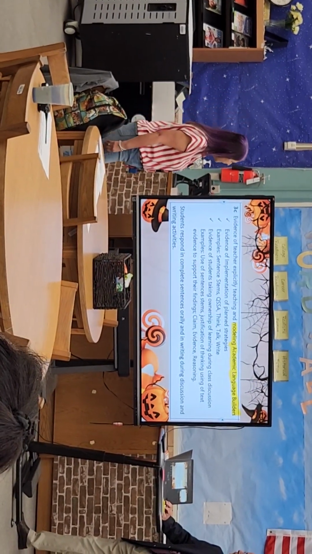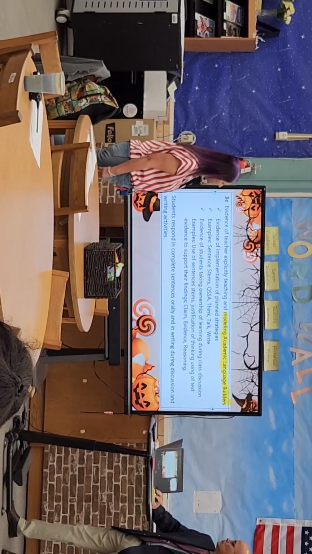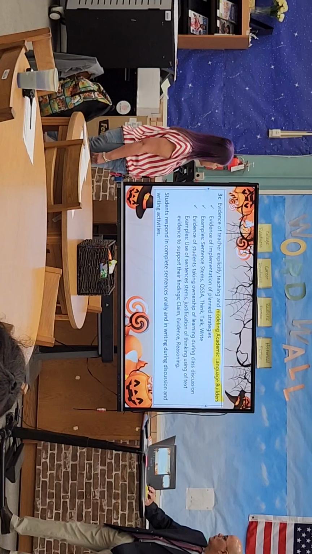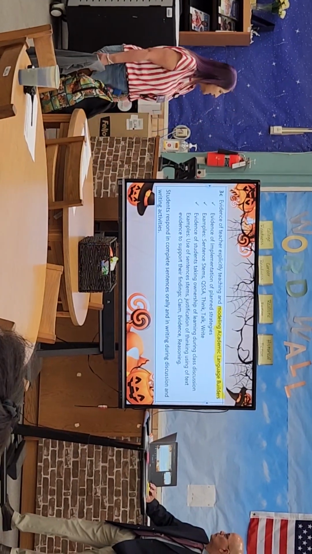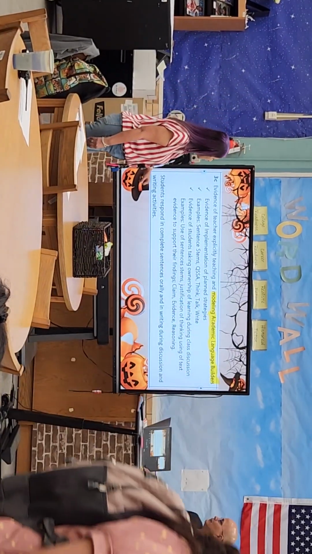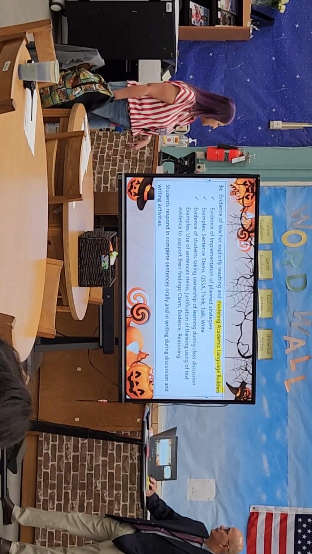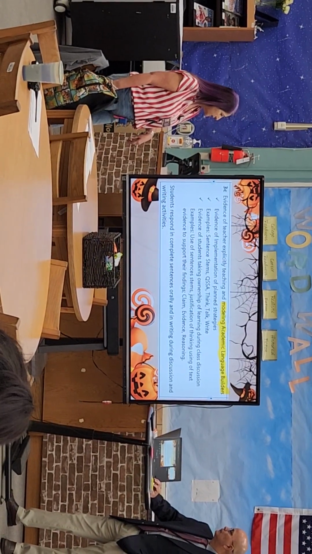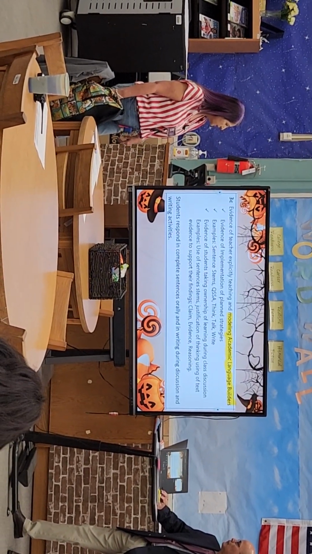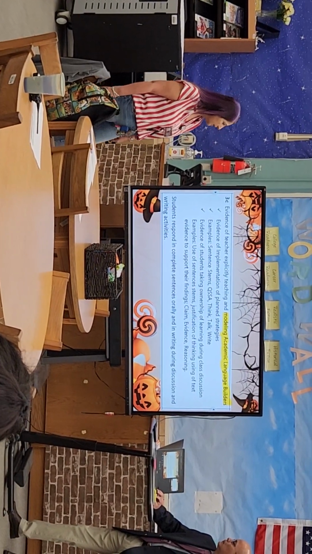Evidence 3C: evidence of teacher explicitly teaching and modeling academic language builders. So evidence of implementation of planned strategies, examples, sentence stems, Q triple S, they should be triple SA, think, talk, write. Evidence of students taking ownership of learning during class discussion. Examples: use sentence stems, justification of thinking using text evidence to support their findings, claim, evidence, and reasoning.